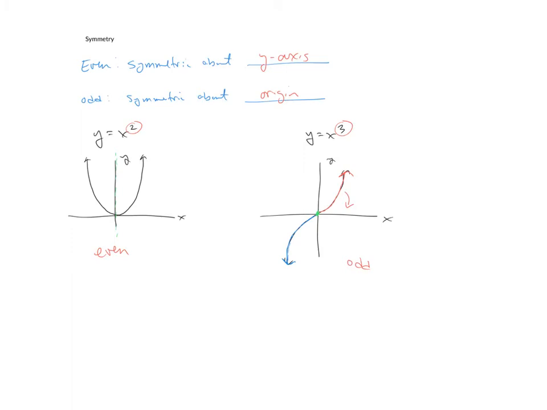Now that's not always enough to make somebody believe or even show that something is even or odd. There are some more complicated examples where we're not going to be able to rely on that simple fact. So because of that, we have an algebraic test for symmetry. The algebraic test for symmetry is going to allow us to determine if something is even versus odd, not by looking at the graph so much as understanding the function itself. So for the algebraic test, we'll start with the function and evaluate it at negative x.